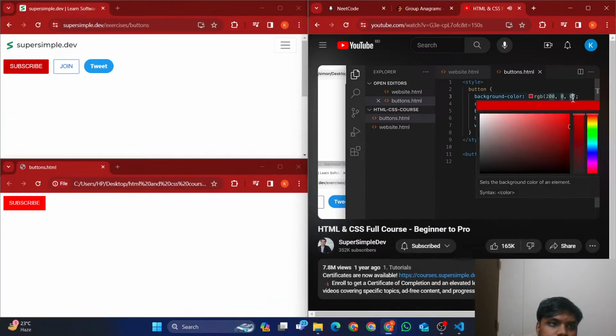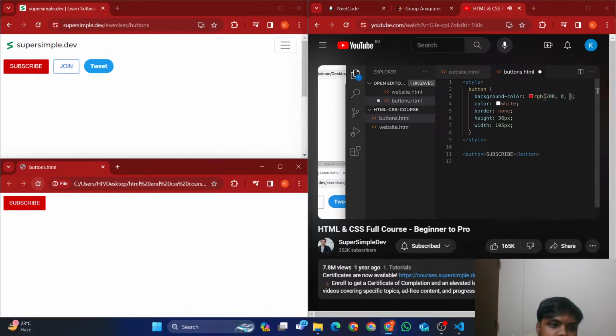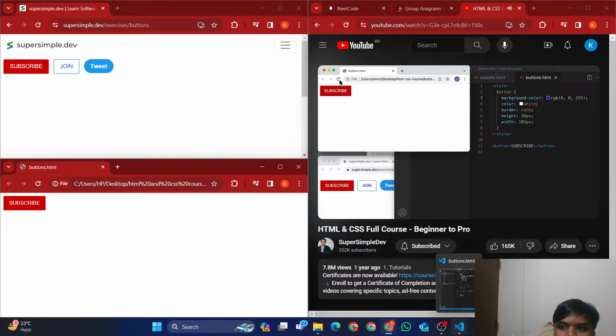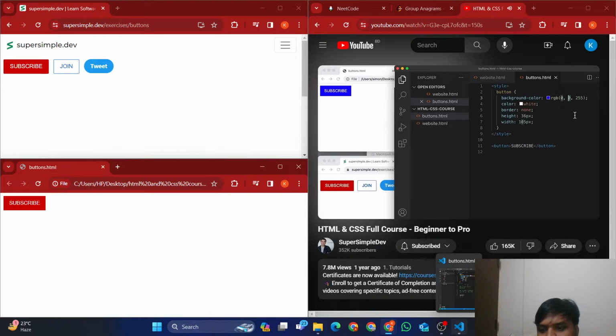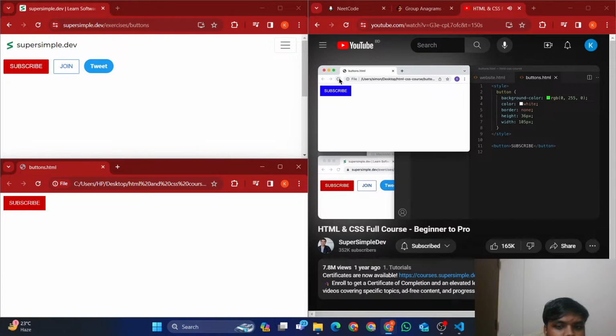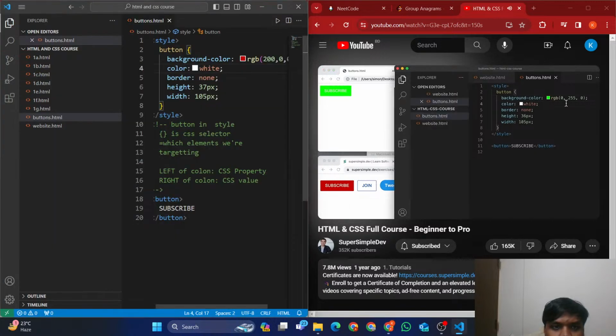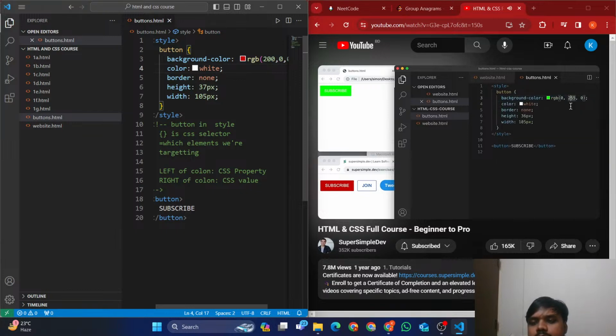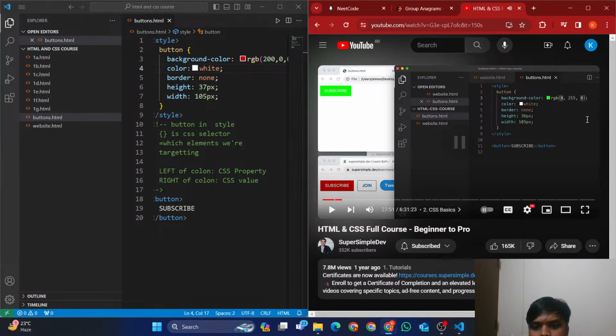The minimum value is 0 and the maximum value is 255. So if we removed all the red and green and we just have maximum blue and we save, that's going to get us a blue color. On the other hand, if we have all green color and we get rid of the blue, we're going to have a green color. So this is basically how RGB works. It's a combination of red, green, and blue to create any color that we want. Now don't worry too much about knowing what an RGB value looks like.